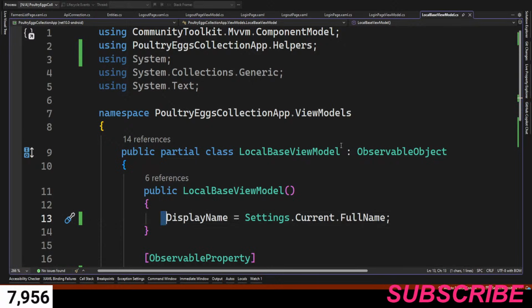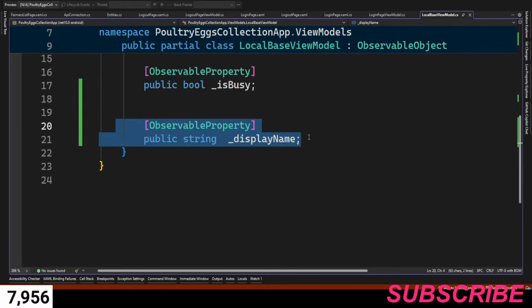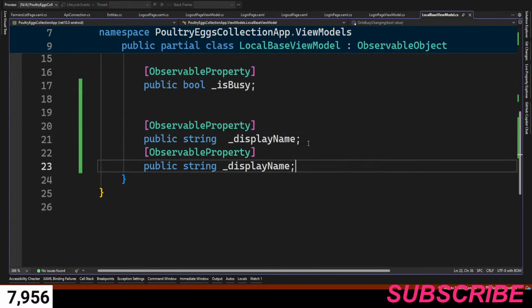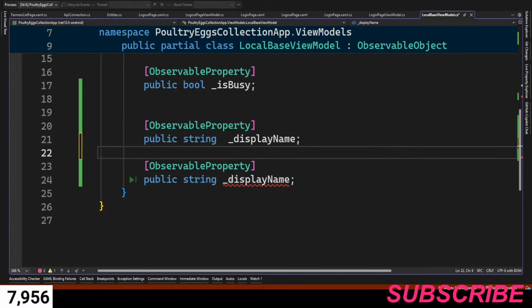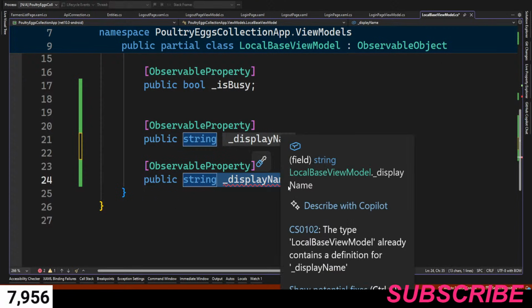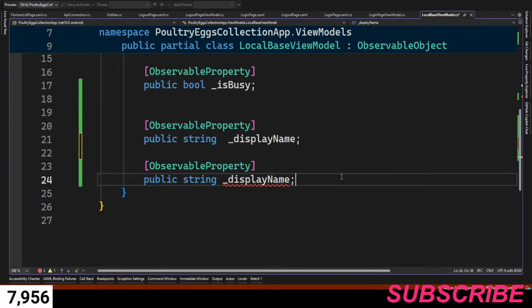Then I can also have my username. I can say here my username. So here I'll just put in underscore username.